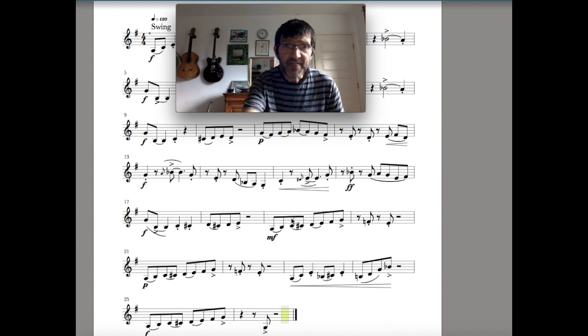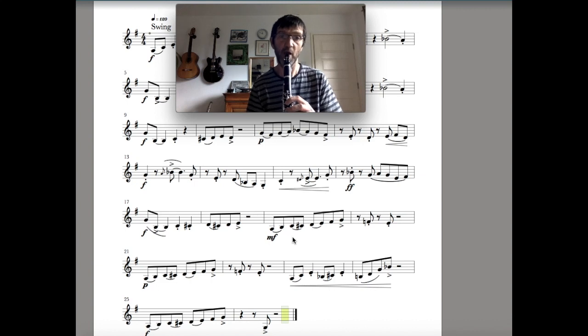Now, the next two bars repeat, and the difference here is that you can see your dynamic changes every time. Mezzo forte and then piano. Okay, so we're going to go fairly loud to quiet. So we play from bar 19. 1, 2, 3, 4.